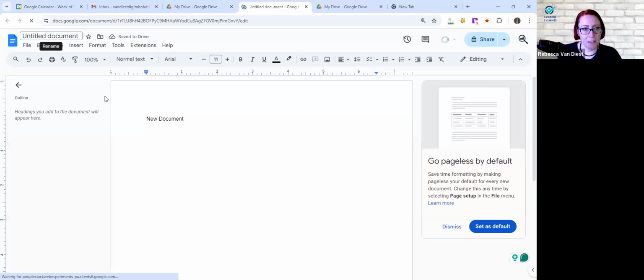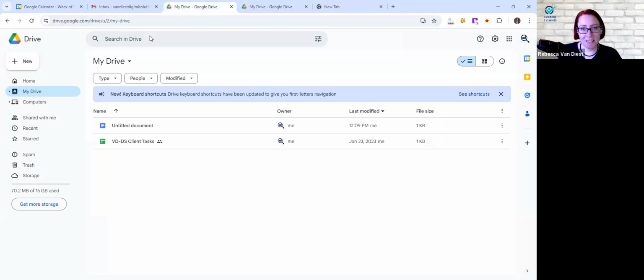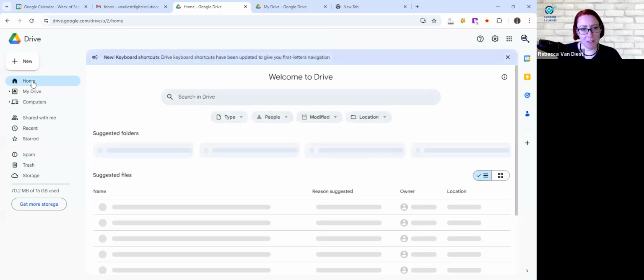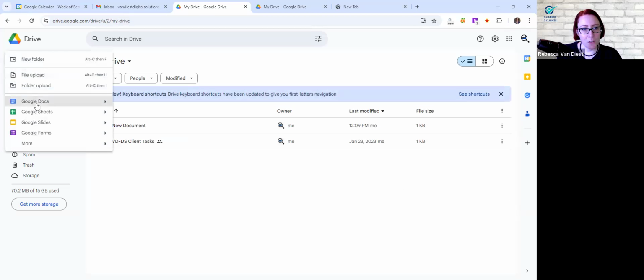And then sometimes too, if you haven't named it, it'll just pick this up. So if you click in there, there you go. Okay, so that would be a document. And then you can see it updates right there. And then recent, also there. Let's go back to the home, actually Google Drive. And then let's go ahead and do a sheet.